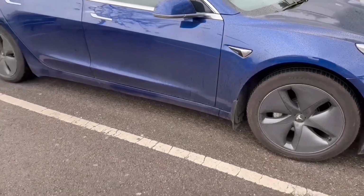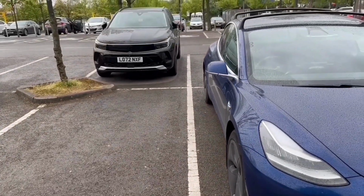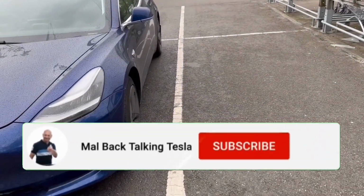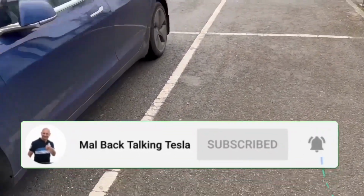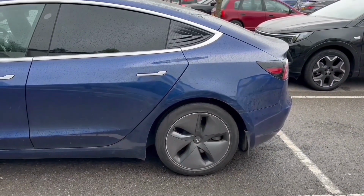Right, if we look down, really good. If we check the other side, that's perfect. If we look here, well, that's really good. They've actually improved such a good thing now for parking. So it had been shaky for a while, but 12.5 has addressed all of those things for parking and it is really good. Let's move on.